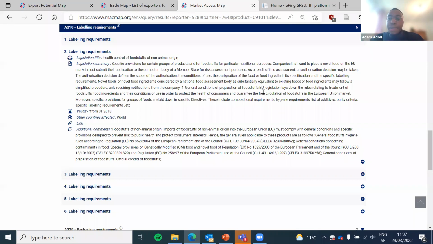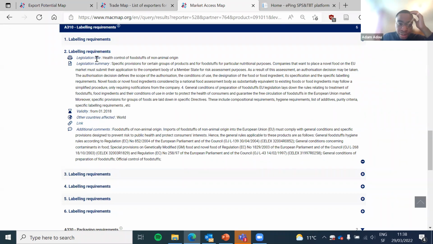So all the companies exporting ginger to the EU, and as we know, the Netherlands is part of the EU, must submit their application to the competent body, which deals with the compliance of the products imported by the Netherlands from Thailand. And then Thailand might have to comply with specific requirements in order to export its product.